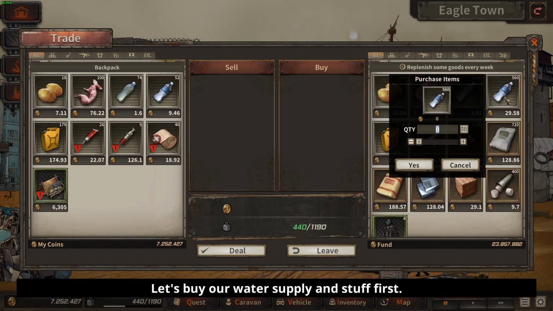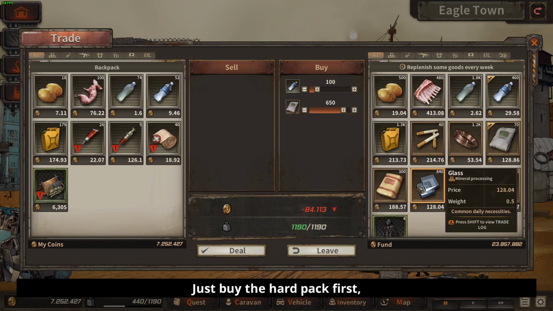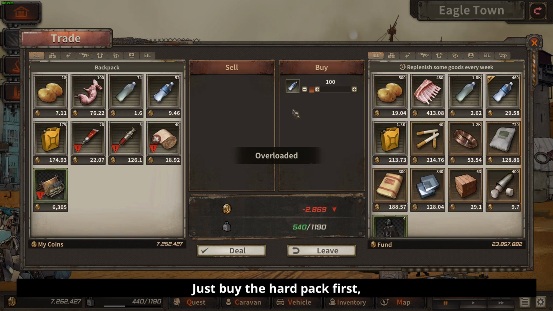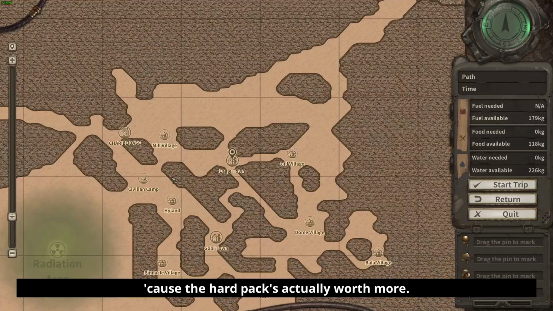All right, let's buy our water supply and stuff first. Buy the hard pack first, because the hard pack's actually worth more.